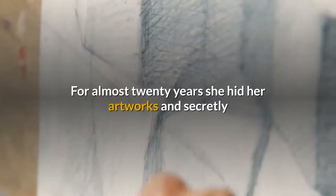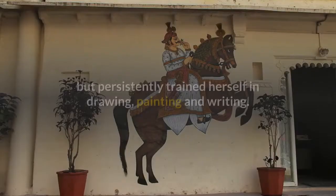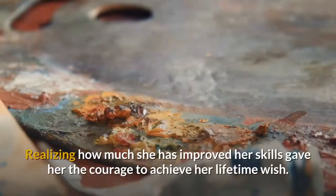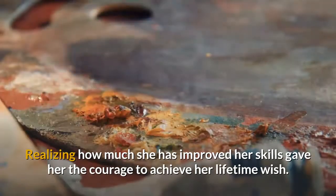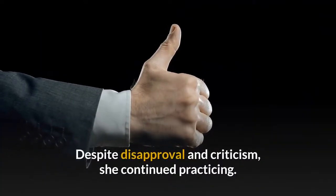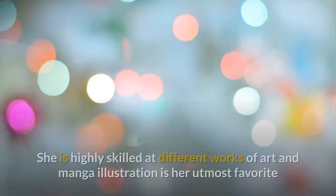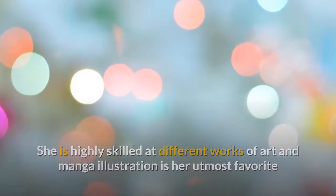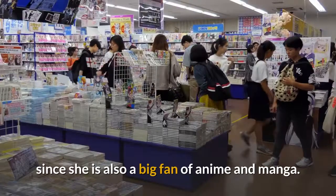For almost 20 years she hid her artworks and secretly but persistently trained herself in drawing, painting and writing. Realizing how much she has improved her skills gave her the courage to achieve her lifetime wish. Despite disapproval and criticism, she continued practicing. She is highly skilled at different works of art, and manga illustration is her utmost favorite since she is also a big fan of anime and manga.